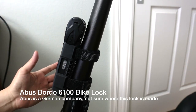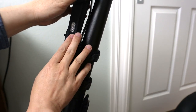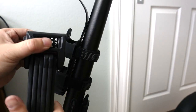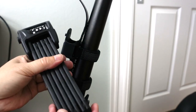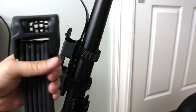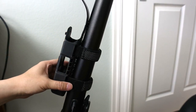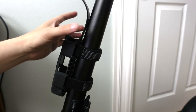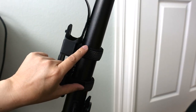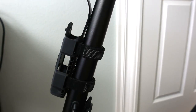Just right off the bat, the first thing you'll notice is that it comes with this sort of holster to mount on either a vertical or horizontal post of your bike. This is the lock here, and it comes out. Also, you'll notice this is a combination lock. I actually don't like carrying an extra key or extra set of keys, so I kind of prefer combination locks. That's my preference, but it does come in a keyed version as well. It comes with this really nice rubberized holster that you can attach to your bike either on the horizontal or vertical post. These Velcro secure straps are very secure, and on the underside of them is rubberized, so it doesn't damage or mar the finish of your bike or your scooter at all.